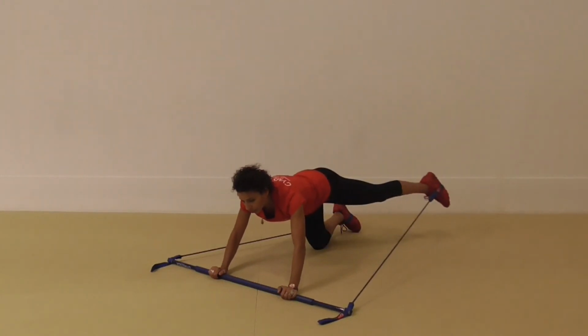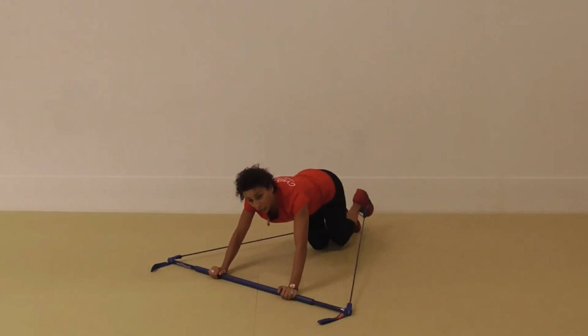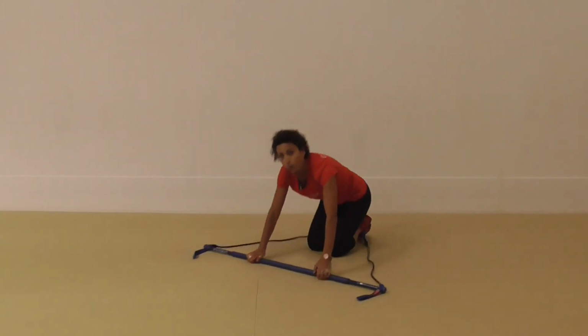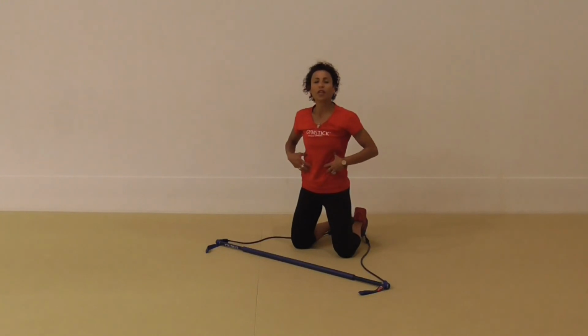The other thing that you want to watch for is that fishtail action where they swing their body out so they can get their leg out further. That will diminish the effectiveness of what they'll feel in their abdominals as the leg goes out to the side. So keep the torso as still as possible.